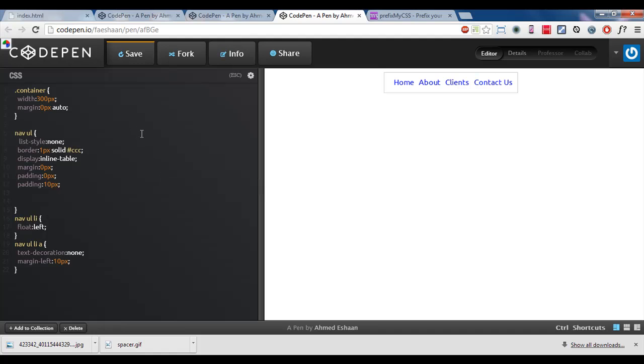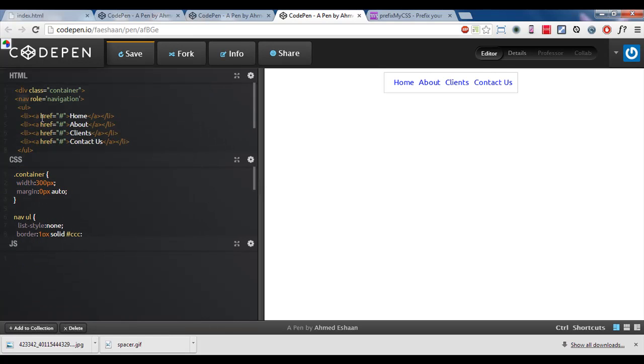Now the main thing: I'm going to use the after element. If I declare an after element in CSS, the content is going to be put after the anchor tag.